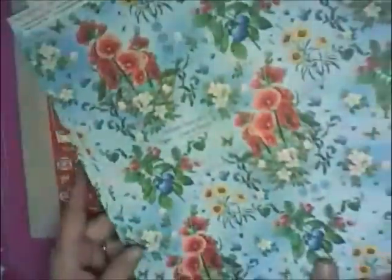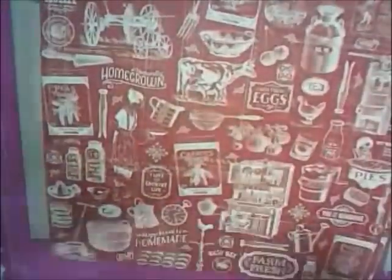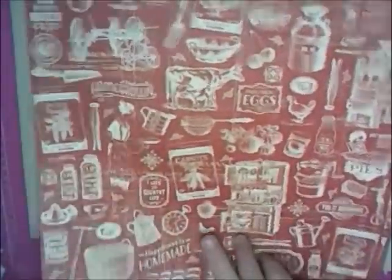Now, if you ordered the Home Sweet Home kit, or if you have the Home Sweet Home paper at home, this is what I used. So I used 3, and you will get the Garden Fresh in your kit, and then the homemade, and of course you can use any combination. I've already started cutting that, so I'll just keep using it. This is the homemade, and yes, I'm going to be cutting my tags. That's why I put extras in for you.